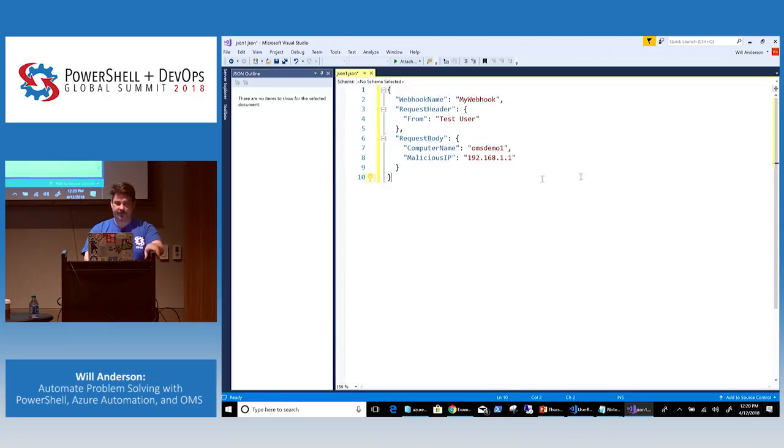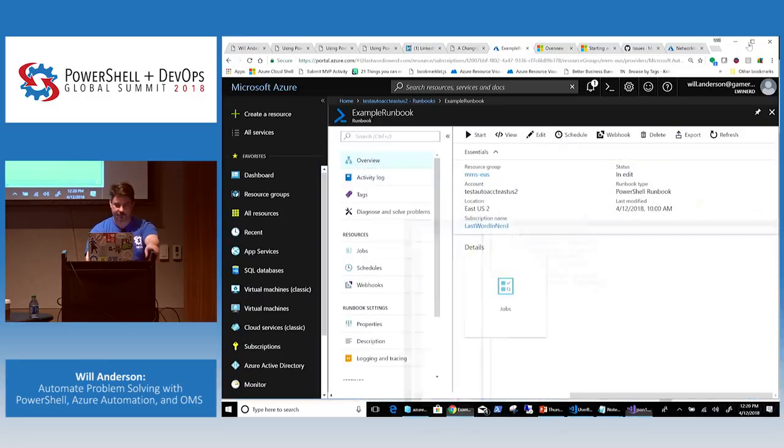Here's the little JSON object here. Want to test your runbook? If you're using webhooks, you want to create your own test JSON object. Part of that is because it sometimes takes a while for OMS to be able to process an alert, but you also have to wait for that alert to actually happen before it triggers. So you don't want to necessarily use that as your test case, because if it explodes, then you have to wait for the next alert cycle for anything to come in. So I highly recommend going ahead and creating your own JSON object to pass it through.